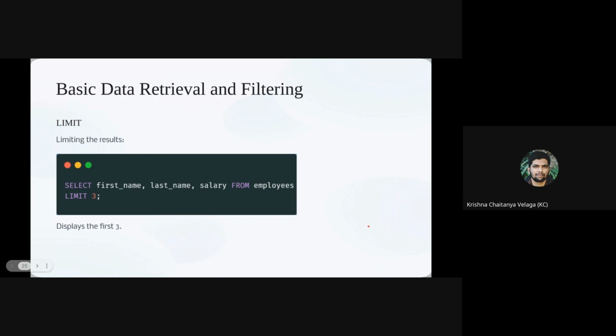Okay, now LIMIT. LIMIT is saying give me just 3 results. There might be a lot of people, but give me just 3 results. Usually the reason we use limit in practical applications is, for example, you want to see what the data looks like.